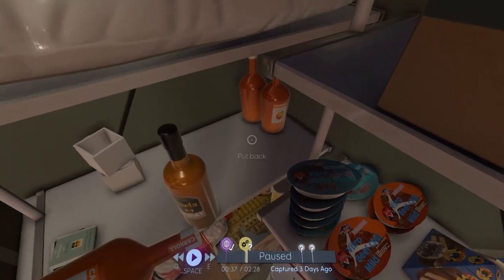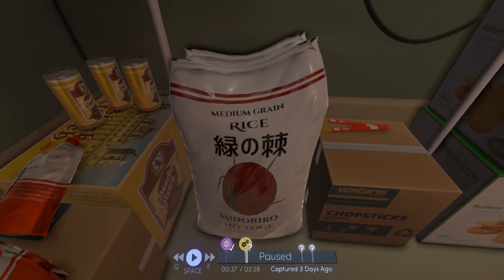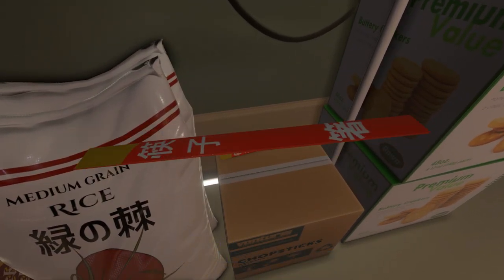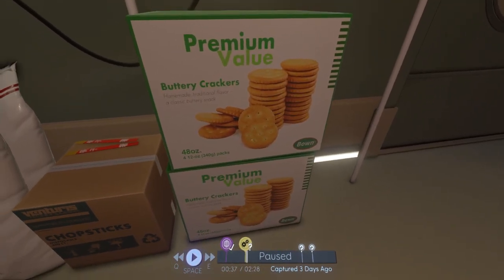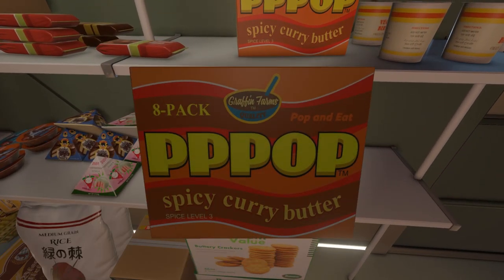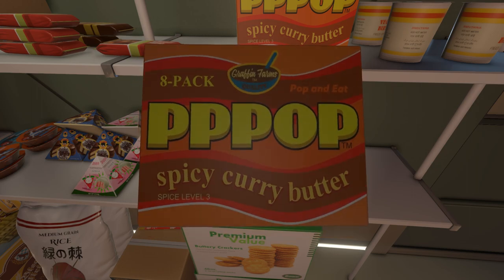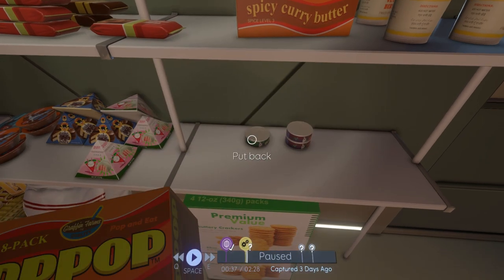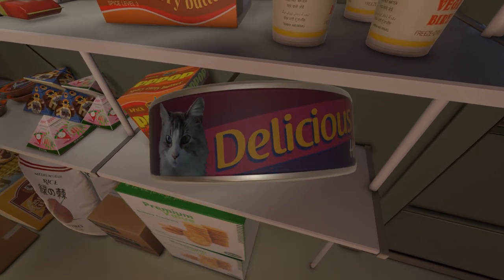Oh, no. Gonna raid your snacks. It's a whole lot of rice. Chopsticks. Buttery crackers. Spicy curry butter? Spice level 3. I thought that'd be like Rice Krispie cereal. Not curry butter. That sounds really good. What?